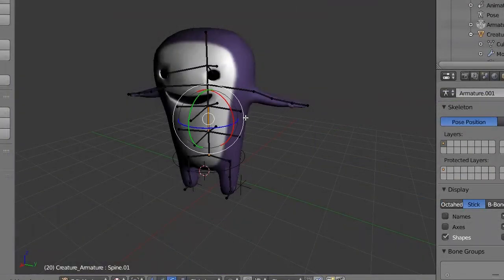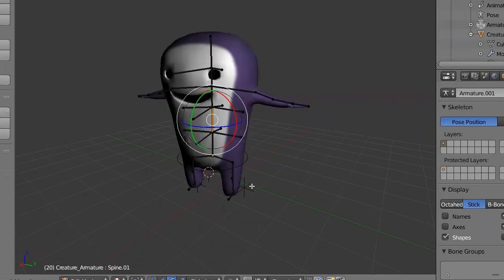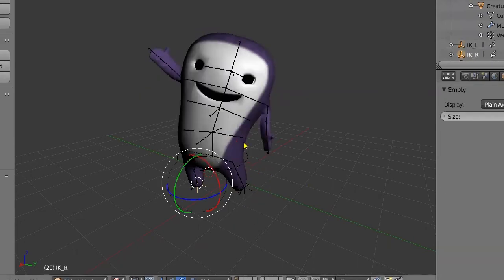We can see that the creature has an armature already built, and within this armature we have bones, and bones have to be implemented into the creature from the ground up, piece by piece, bone by bone, and the bones are on the bottom over here on the thigh part. These are connected to what is called inverse kinematics. And with inverse kinematics, there are basically empty objects that are connected to the character that allow for the bones or disallow the bones to go past the floor, and able to give a bend to the character's knees and the feet. And so it looks like he is walking.